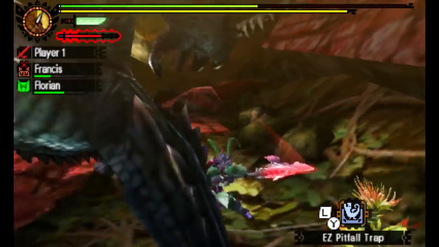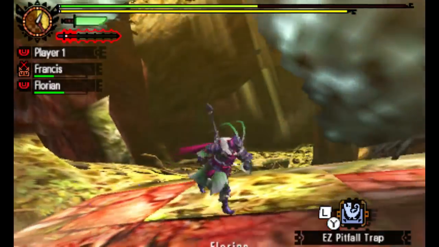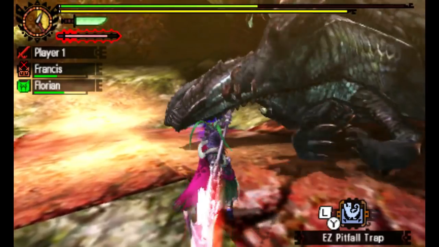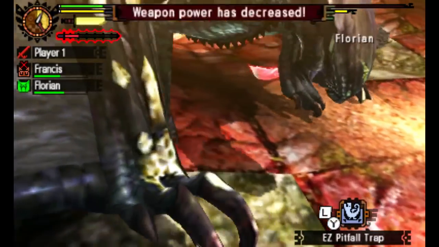Again, I'm feeling like it's getting pretty close. Like one more combo? 2 more combos? I just love that. I love that trip. So, you'll notice, I mean, it's not just the back legs that cause a trip, it's the front legs too. So don't feel like it's just the back legs you gotta hit him with.